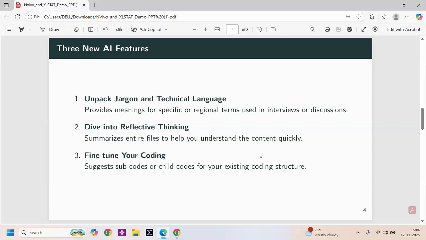That means AI suggests subcodes or child codes for your existing code structure. If you have a code with multiple references, AI can suggest child codes for the main code to make the code detailed and efficient, and your analysis easier.